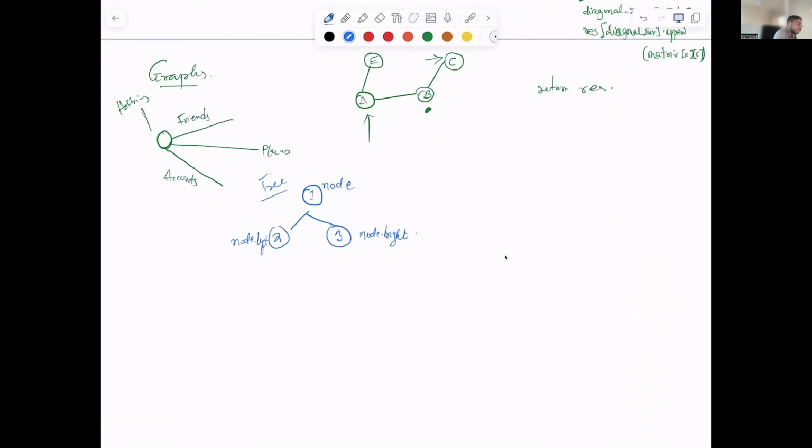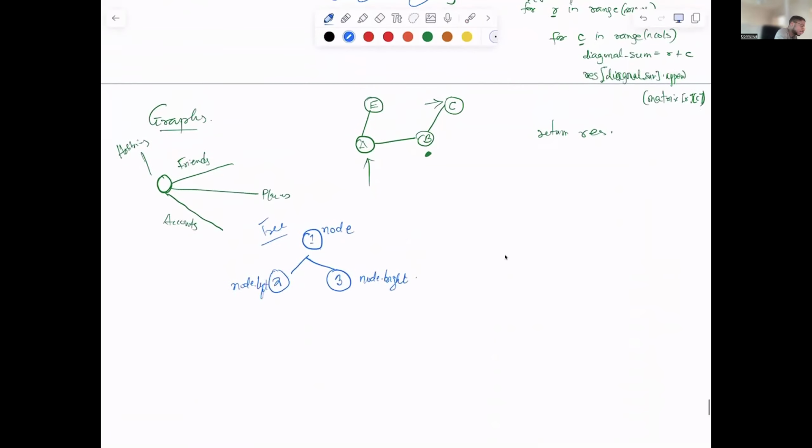With graphs, there's no limit on the number of children a node can have, right? We don't even use parents and children. In graphs, everybody is like a neighbor to everyone. So for graphs, you can have a node and its neighbors, right? A classic definition for a node in a graph: class Node. The graph node has a value, and also has neighbors, and this neighbors is usually a list, right? So a graph node has a value, the value we care about, like E, A, B, C, and then it has a list of neighbors.